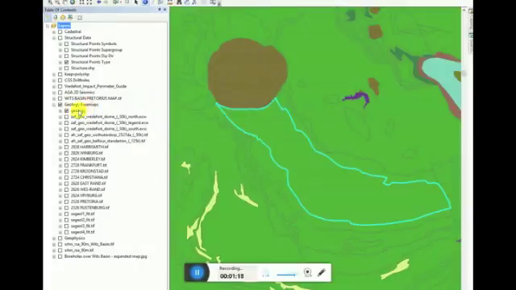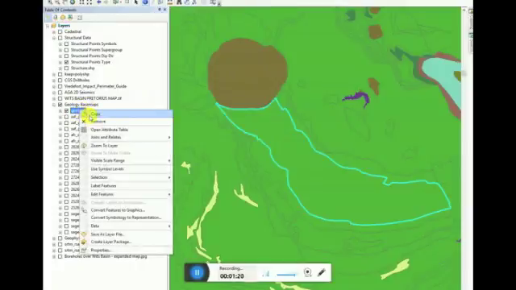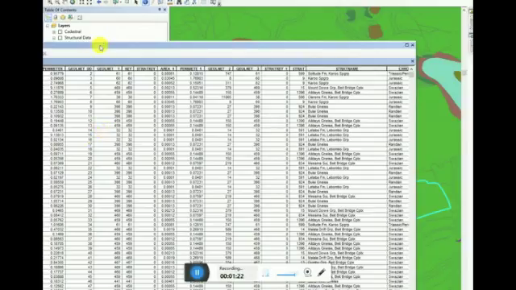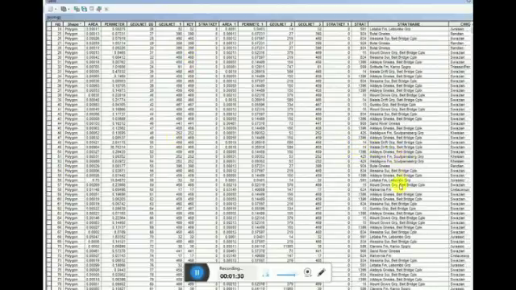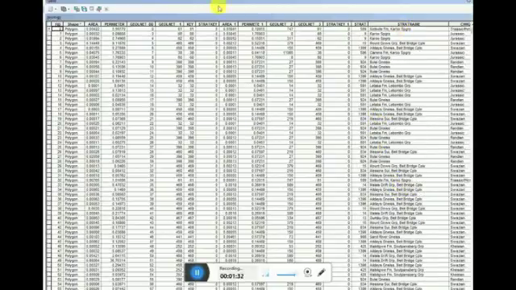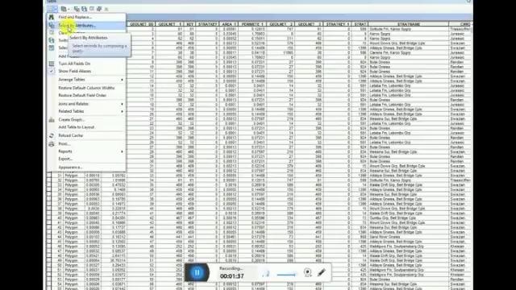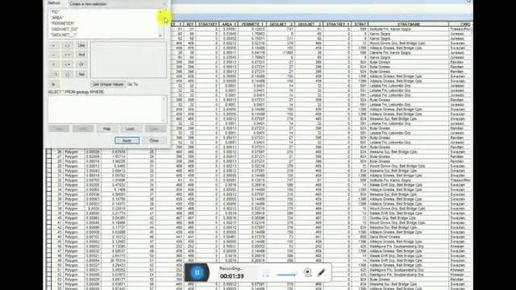Now I've got to search for that. So now I go here to geology, I right click, I go to open attributes table, and these are literally all of the shapefiles or the polygons within the shapefile. So you can see all these different names here under strat name. And so how I'm going to search for the one I want, I click up at the top left corner here, I go select by attributes, and I'm going to scroll down in this top table to strat name. Remember that was the name we copied.